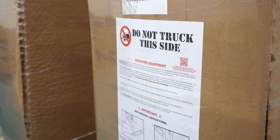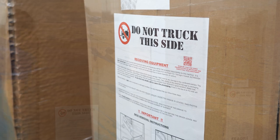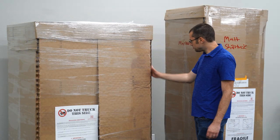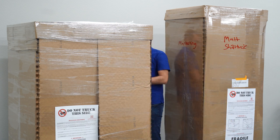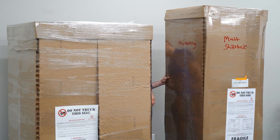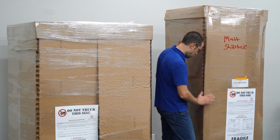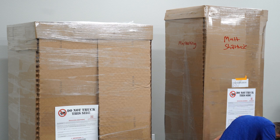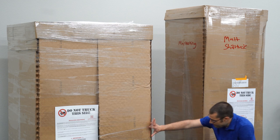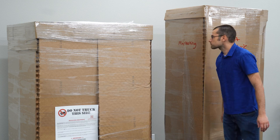Your machine was thoroughly inspected before leaving the factory and the delivery carrier has accepted responsibility for this machine. It is very important that you inspect the exterior of all cartons for damage upon receipt from the freight line. Damage in transit, although infrequent, does happen. Nearly all damage in transit can be determined from a visual inspection of cartons. Look for any damage to the cardboard corners — the machines are shipped in clear plastic. Look for tears in the plastic and inspect them closely. Take photos of any external damage to packaging before removing it. If this visual inspection reveals nothing, then the machine has probably been received in good condition.